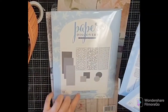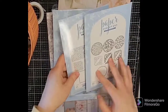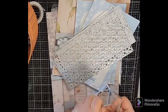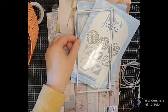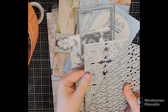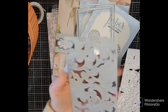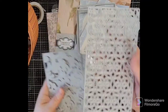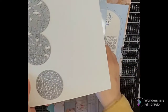Craft Stash runs different specials and they had this set — the Paper Discovery DL Card Builder Die Set, the Square Additions Die Set, and the Round Panel Additions Die Set. The main die set has nesting circles and squares. Then there are panels with edges — you can cut them into the paper or use them around the outside. There's a nice pattern, an ornate one that's probably my favorite, and a flowery geometric one.